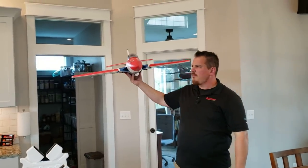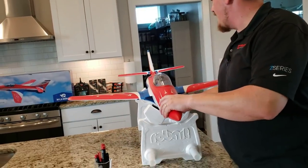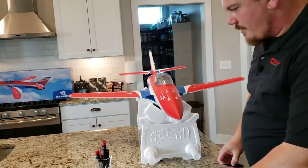Can you tell? Oh, I don't know. It looks like it's pretty flat wing, which is what I would expect. Okay, great. So next step, we're gonna clean up for just a second and come right back for radio setup.